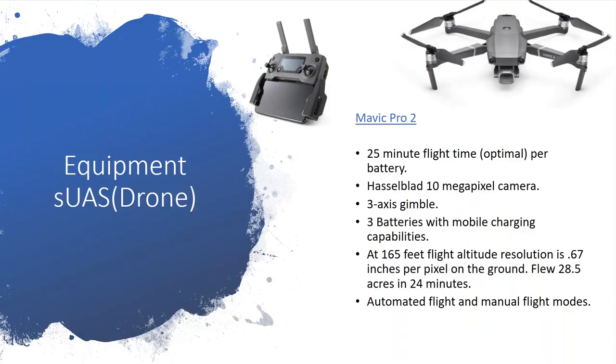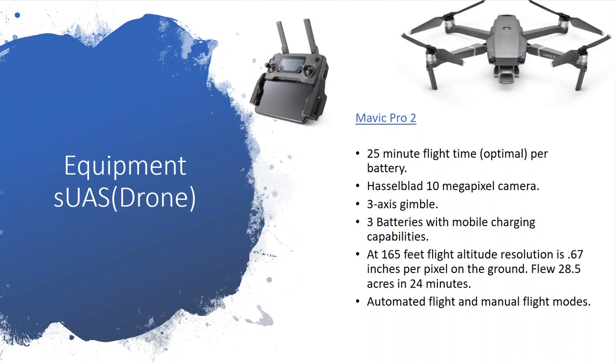We have 2 different types of flight modes. One's an automated flight mode, where I can program in and repeat multiple flight missions. So if I want to look at the progress of a dam, for instance, like we're doing with Bullock Pen, I just continually use that same flight pattern each time, and it flies the exact same number of legs on the flight. It always collects the exact same number of photographs and at the exact same elevation, so I'm always comparing apples to apples.